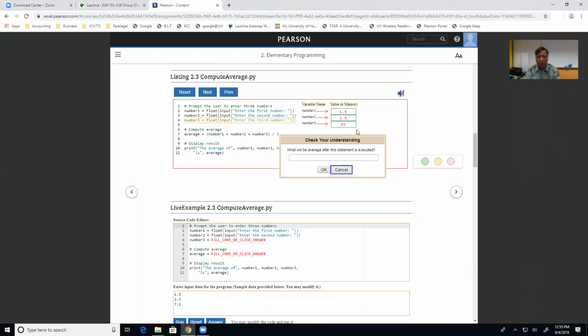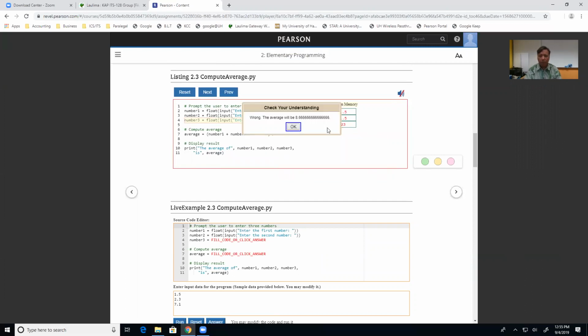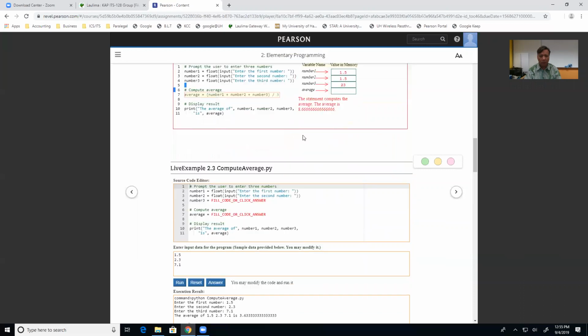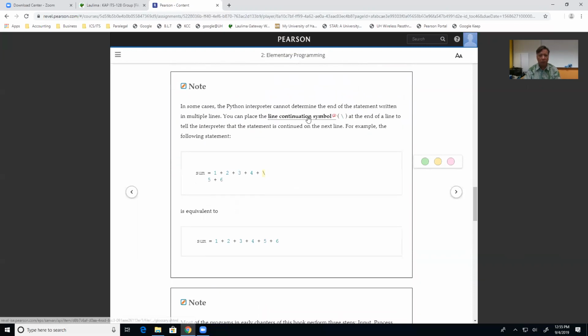Anyway, you can fiddle with it. So these exercises help you learn.